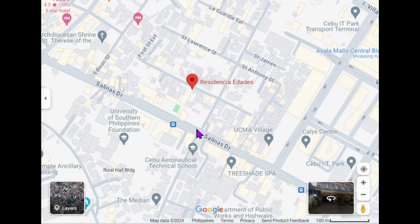Salinas Street has lots of different restaurants. Up to the left is JY Square Mall, an older, smaller mall where you can get groceries. And going left also and turning to the right at the main light up there takes you to Lahug Public Market. And IT Park, lower right, a several block area, city within a city, in fact. Many restaurants. They've got an Ayala Mall there, Central Block, I think it's called. A number of different condominiums, Calex, Avida Reala Towers, Asia Premier.